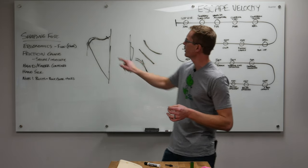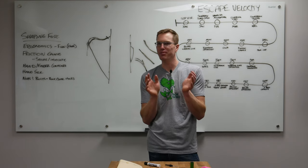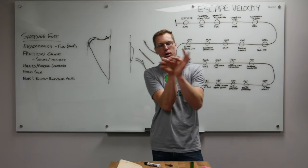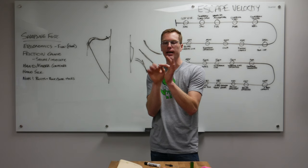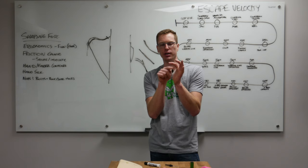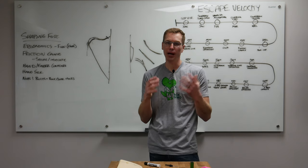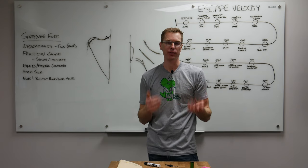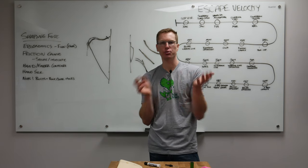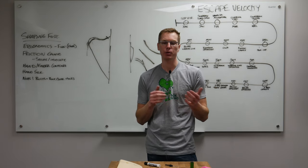We already talked about hand and finger contours. Just study your fingers as they move — look at your hands and understand how the fingers move. You never want a hold that's going to push your finger back up in an awkward way at a certain pivot point. We all have joints, and if you're creating a hold where the radius lands between two of your joints, that's going to be really awkward and not feel good. So be thinking about your joints, how your hands move, and shape accordingly.